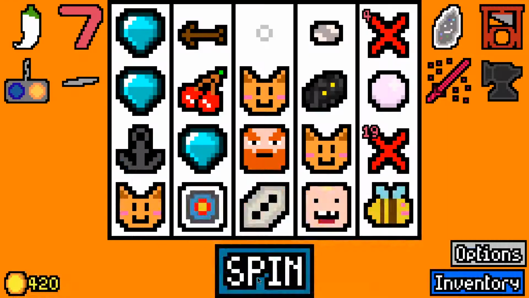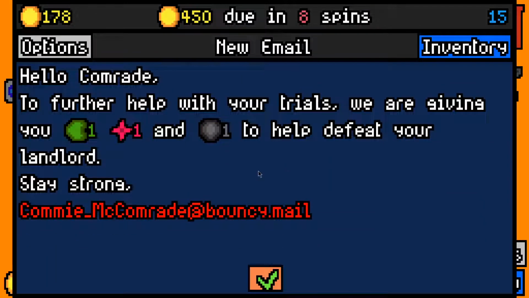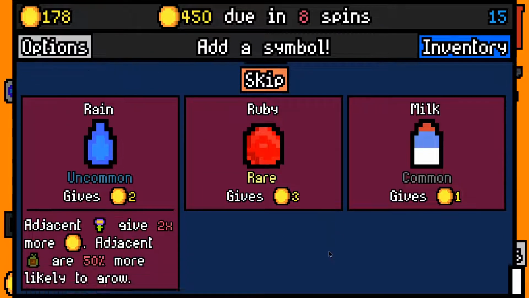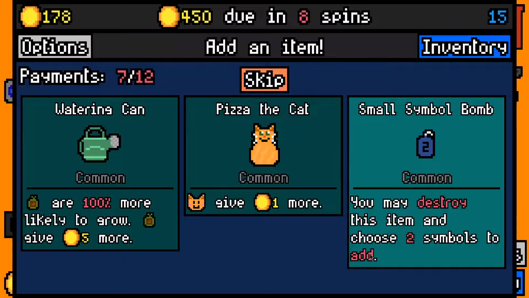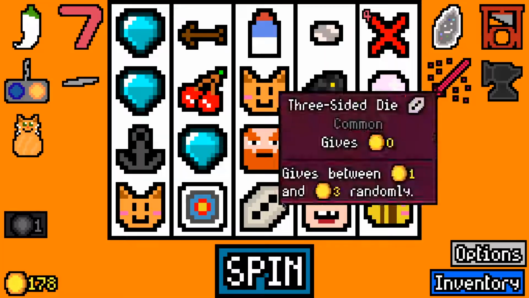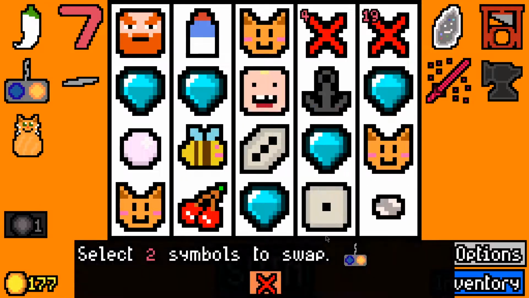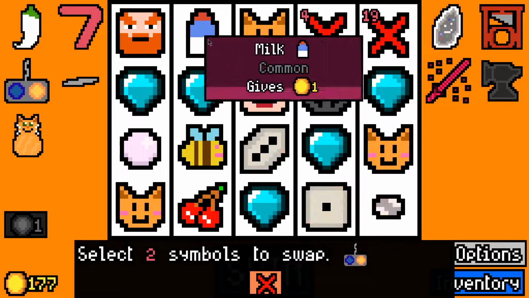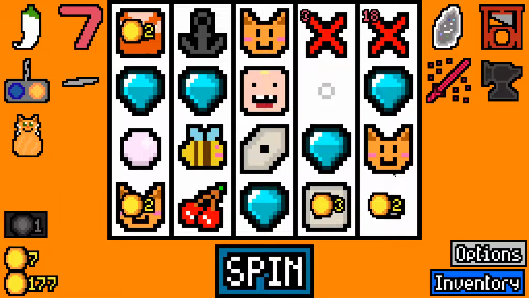We've made the rent payment with 100. So that was the 375 rent payment. We made that with 178 left over. 450 now due in 8 spins. Should not be a problem. I will take Pizza the Cat. And now with the amount of diamonds we have, yeah, we've basically should have won this game. Let's put you here.